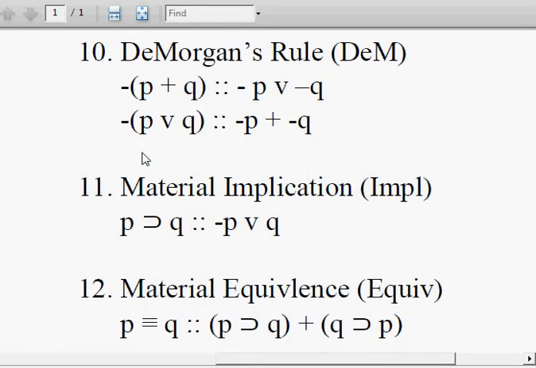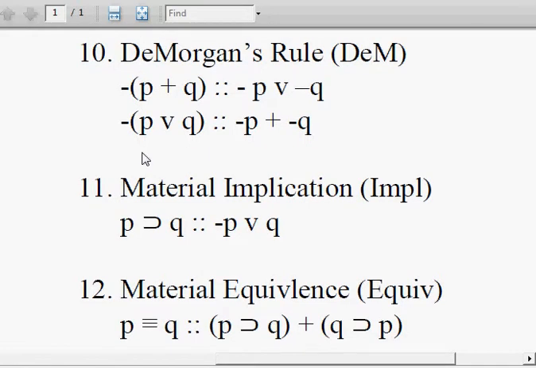Now the next one is what we call De Morgan's rule. I like De Morgan's rule, but a lot of people, for example on the exam for Module 6, where there were the translations, would just move the bar inside parentheses. If they had "it's not the case," they just put the bar inside. Well, the problem is it doesn't really work that way. If you have a bar, parentheses, P dot Q, as you do right here, that doesn't mean bar P dot bar Q. It means bar P wedge bar Q.